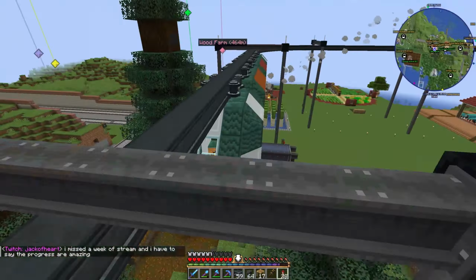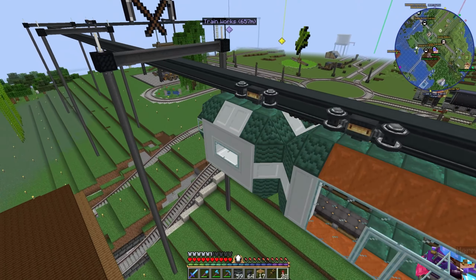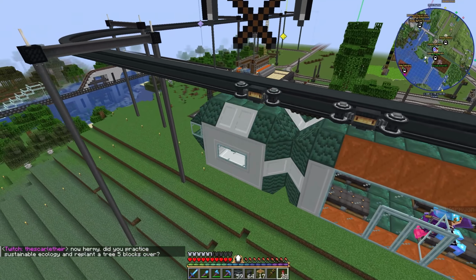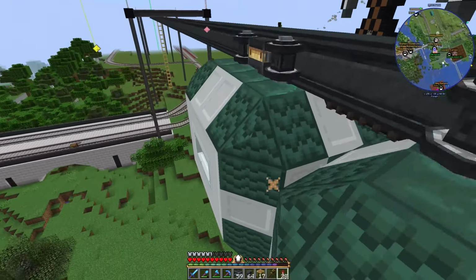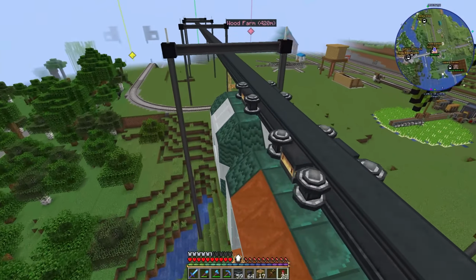You missed a week of stream and you have to say the progress is amazing. Yeah, we do a lot of progress, that's for sure. We try really hard. All right, here we go. Cinematic monorail view. I think at some point I might just go AFK and ride around the train. Make it a screensaver. Ooh, wouldn't that be cool? There's an idea.